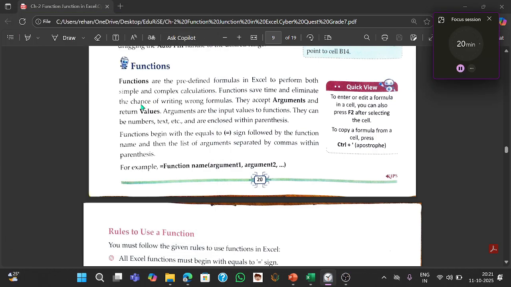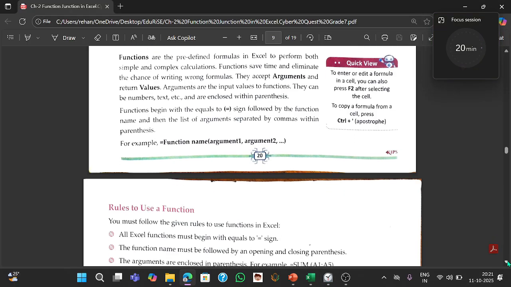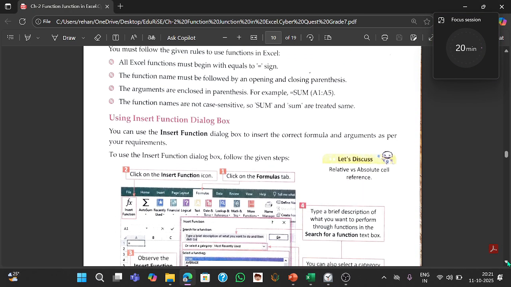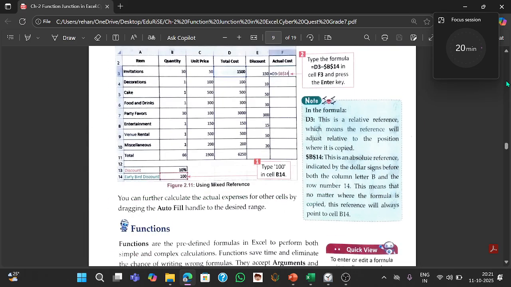Alright, a function is a predefined formula. Let's say we have already done some functions in the previous videos or in the previous examples. We have talked about finding the sum.